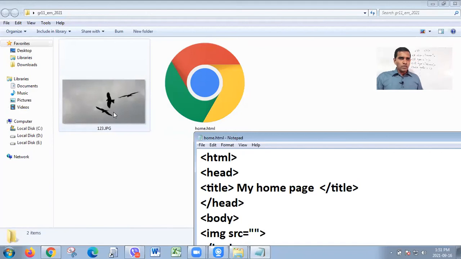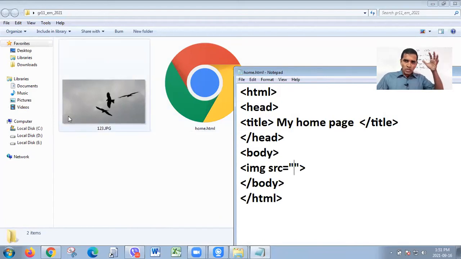When both of them are in the same location, the path is not important, because the HTML coding is in this folder, Grade 11 English Medium 2021. When you write the coding in the same folder, your browser can search the particular image in the same folder. So here there is no path needed. If you write only the image name, it can find it. So here I can put 123.jpg.